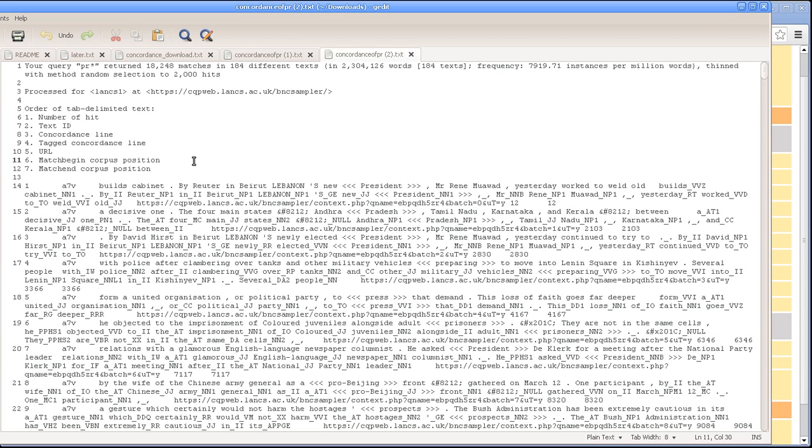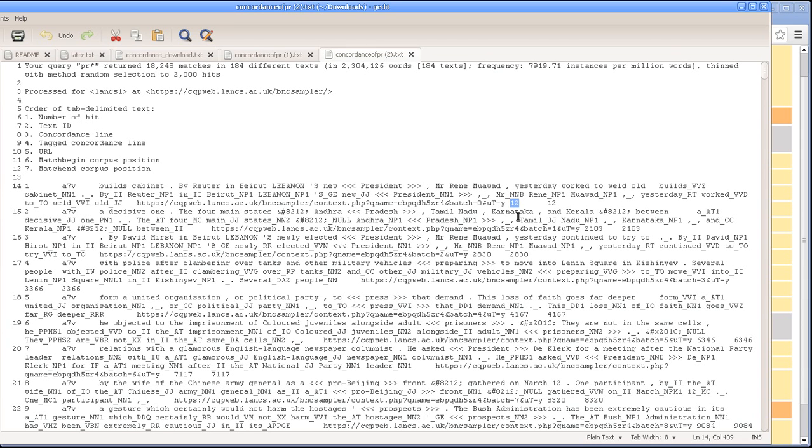Corpus position numbers represent the number of a particular word in the corpus as a number of tokens from the beginning of the corpus. Right? These are the numbers that CQPweb uses to keep track of where everything is in the corpus. Normally, you don't need to know about these. Normally, it's all happening behind the scenes. However, if you want to download this query, do something to the query, for example, delete some bad examples, and then re-upload it into CQPweb, then you have to have these numbers so that CQPweb can keep track of things.